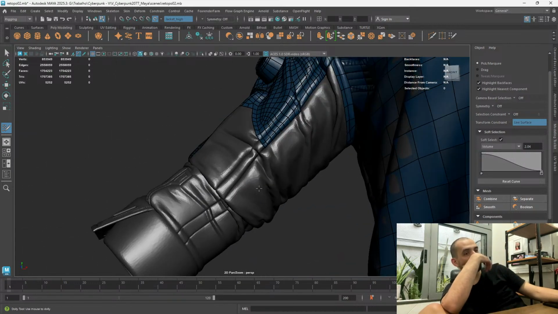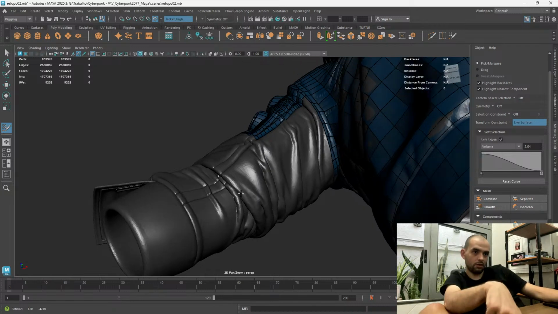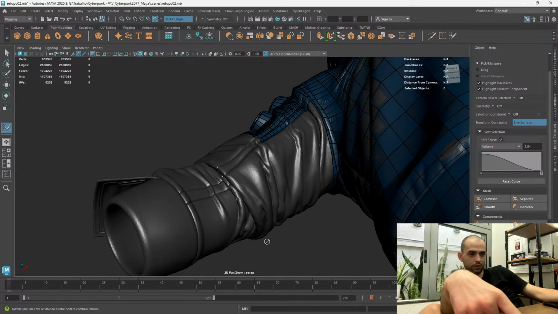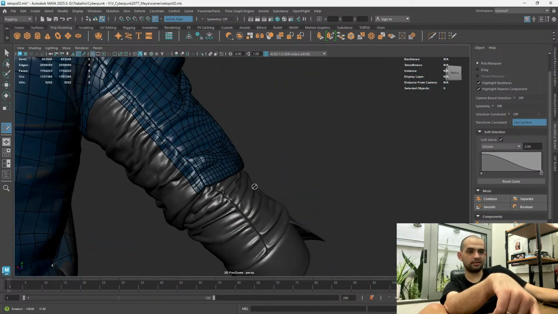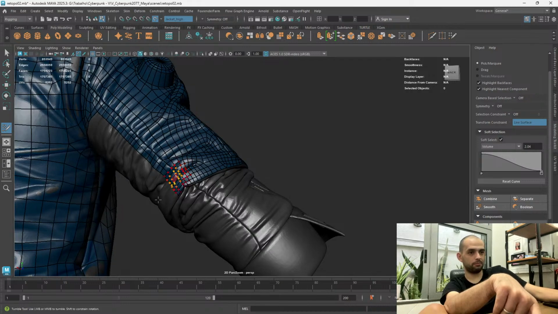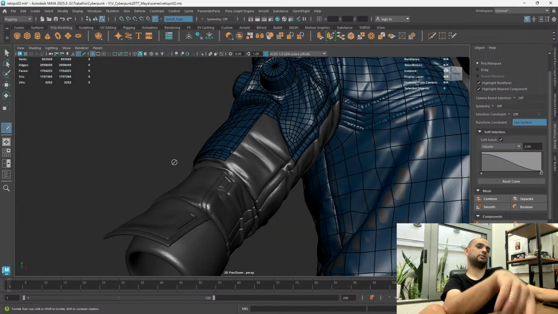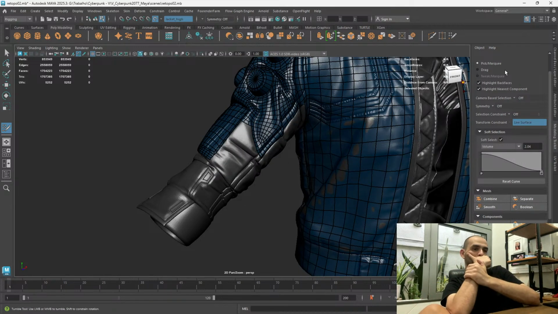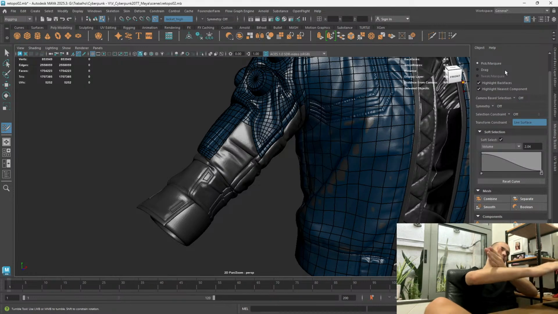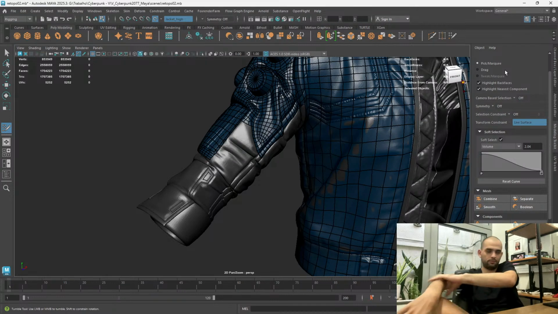At the same time, there are these folds that I will have to model, and his elbow is located more or less here, because this jacket, I don't know if you remember, stops about this part on the forearm, because it's like the character just pulled it up to about this height.